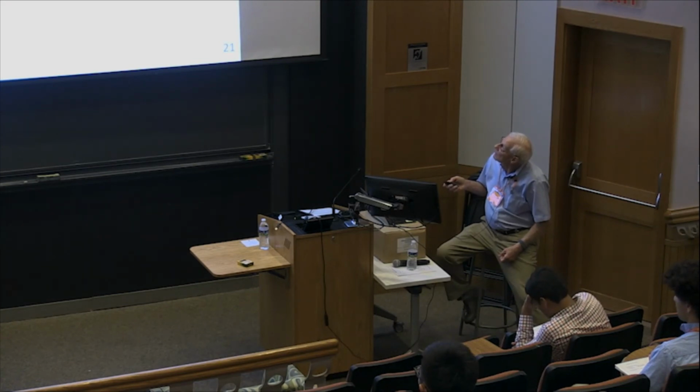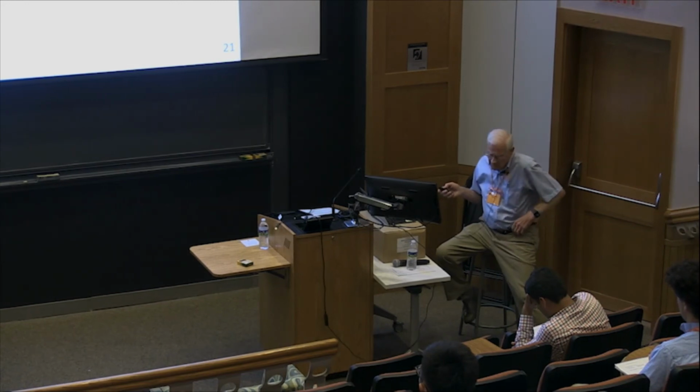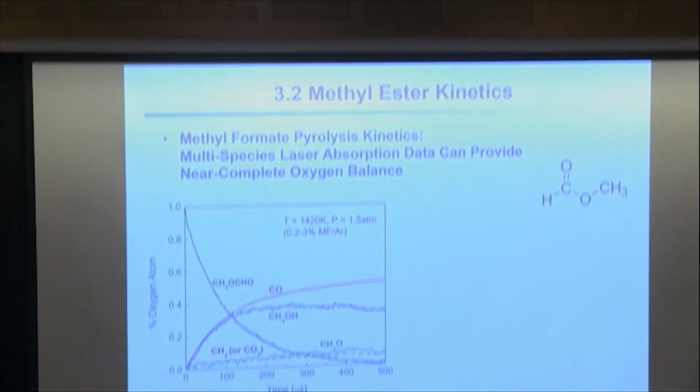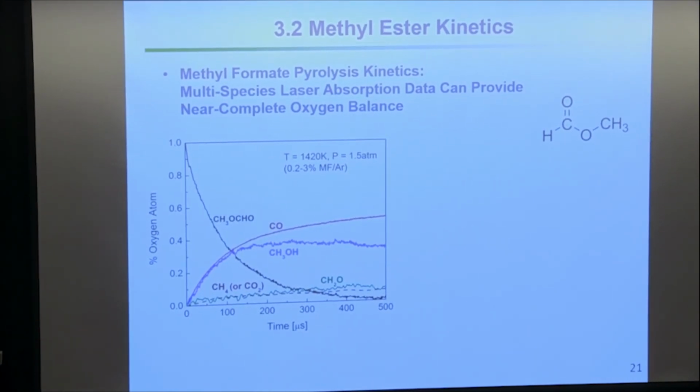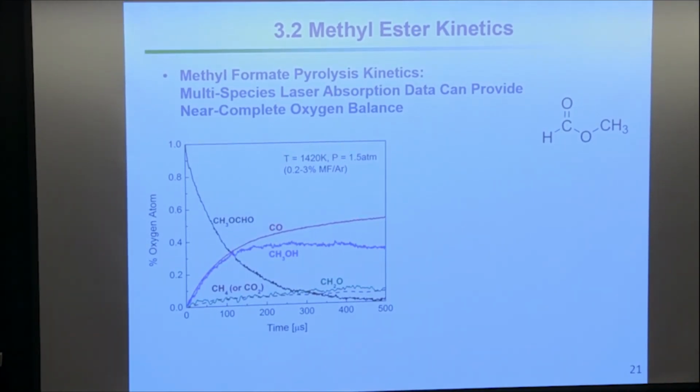Okay, I had a good student and he wanted to see if he could do a complete oxygen balance on a problem. So we took this molecule and he measured the time histories of the main players. This is basically a multi-laser experiment. He measured the decay of the methyl formate, and he simultaneously measured the formation of CO and methyl. For each one of these you have to do the spectroscopy. What wavelength shall we use? What's the absorption coefficient? You have to do all of that first. Once that's done, you use it.